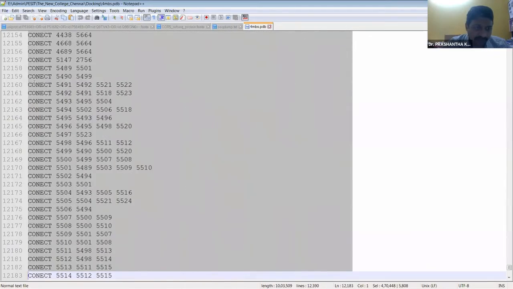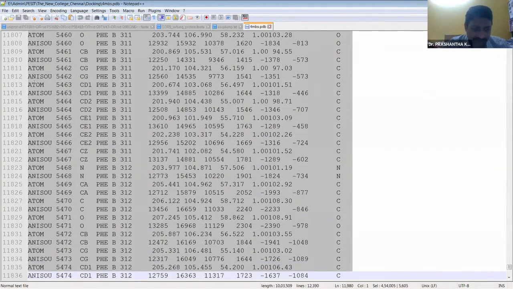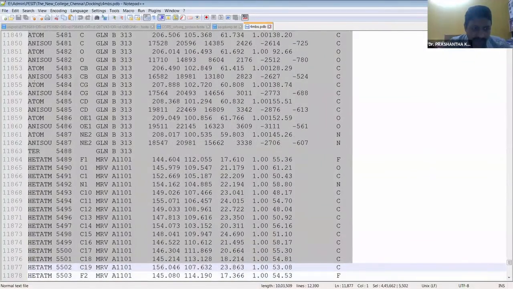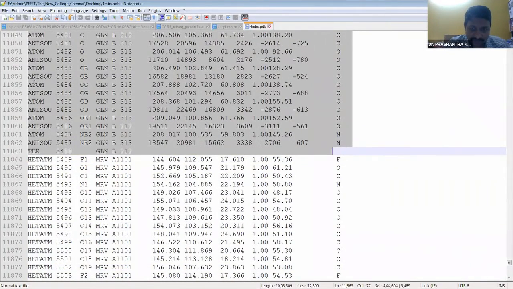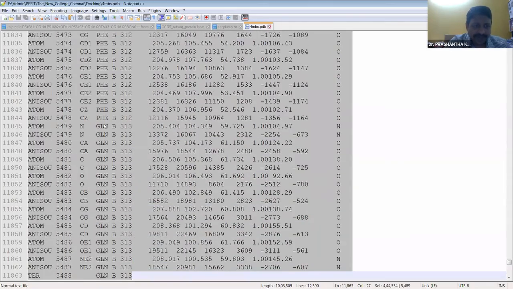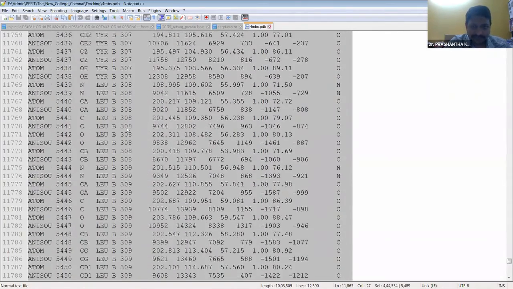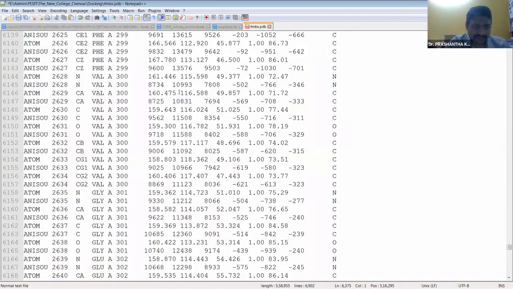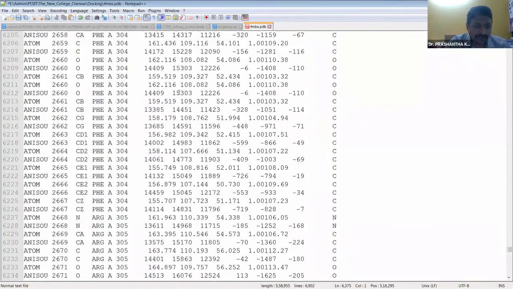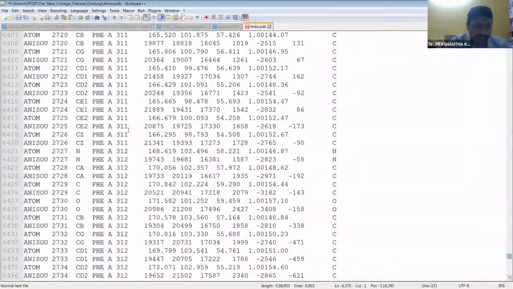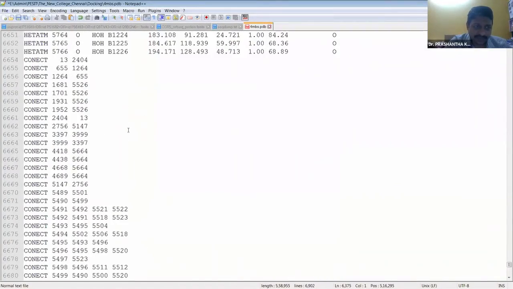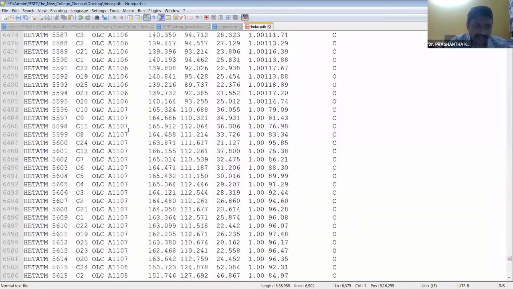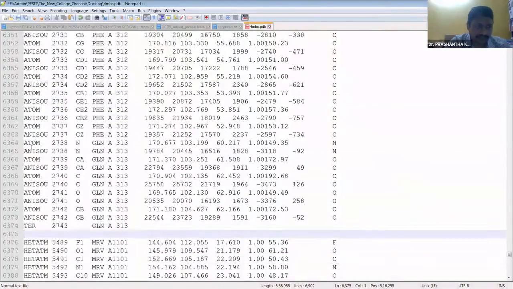Now, as we know, we will delete till the atom section. We will not touch the heteroatom section. So you can do it like this. We have selected the entire atom section of the B chain. Then right click, cut. Now it is removed. Now what we have is only the A chain, and in the heteroatom section we still have the B chain present. That we will work out now.